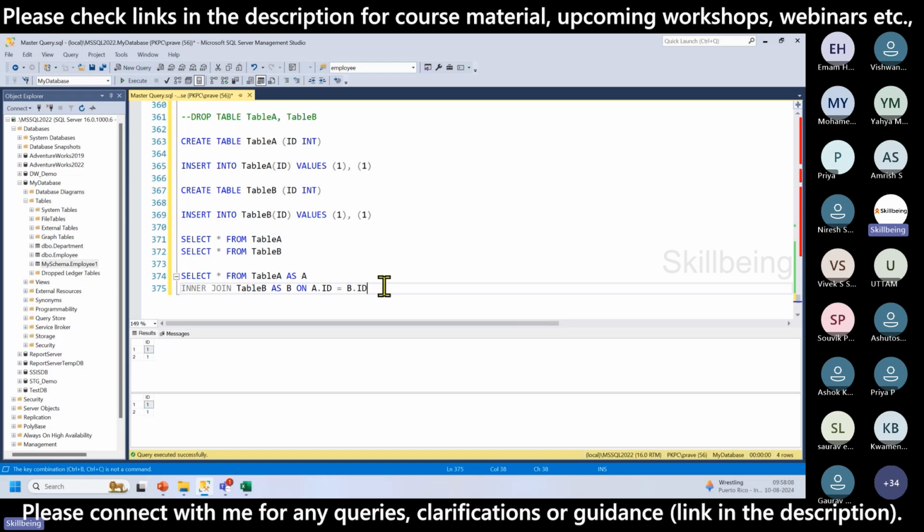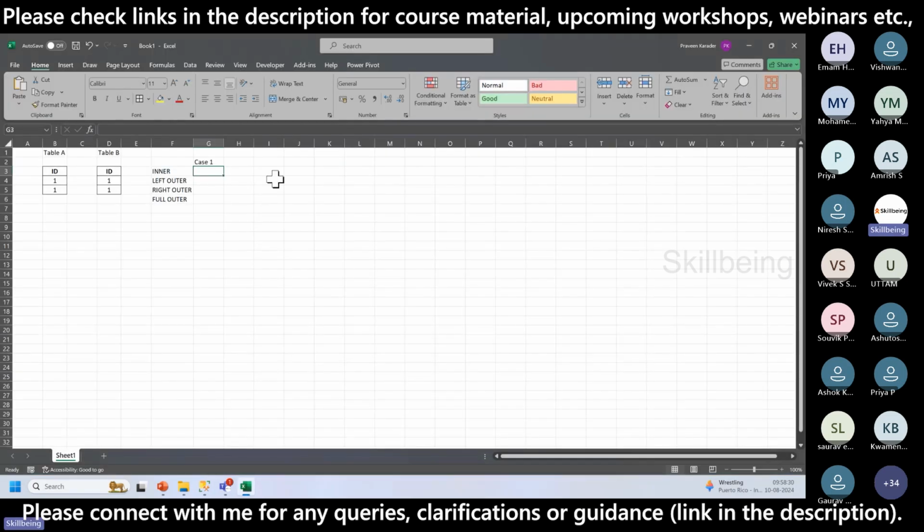So for inner join, we'll get 4 records. How? Interesting, right? So for inner join, we get 4 records. For left outer join, let's execute that also.